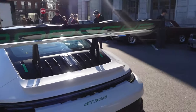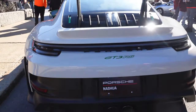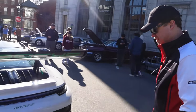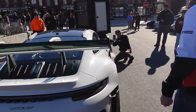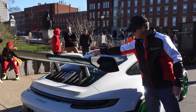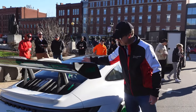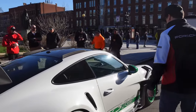So this is a 520 horsepower naturally aspirated flat six engine. It's a 4.2 liter, revs up to 9,000 RPM and sounds incredible. Come around the back. On both sides of the car, there's basically a coolant and engine oil fill and check in the back. It's actually the engine management system that checks the level, and here's where you would fill those. And the same things around this side.